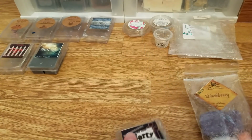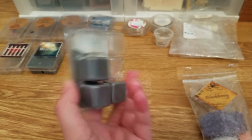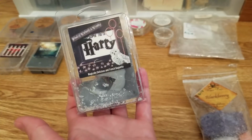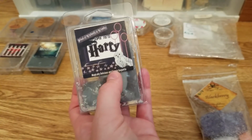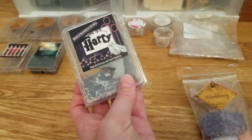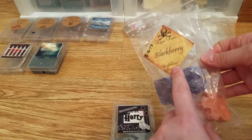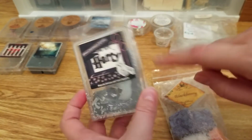Okay, so what I did first was I melted this on its own, one cube, and it was so strong in my bedroom because I was watching movies, doing like a Netflix binge day. It was so strong on its own. I'm like, oh, I need something to blend with it. Like, let's experiment. So I added this like little half orange, but it didn't take down this. And I love this scent.